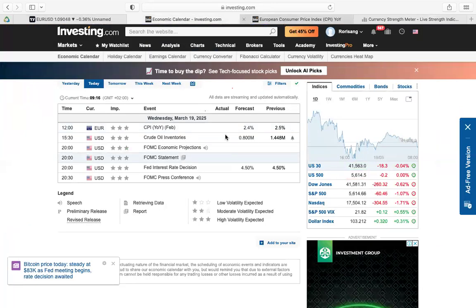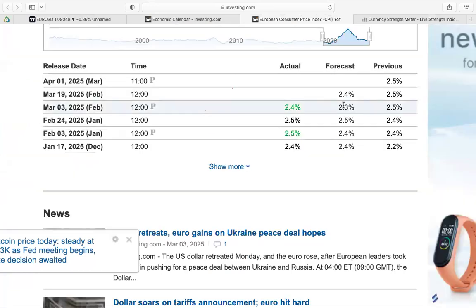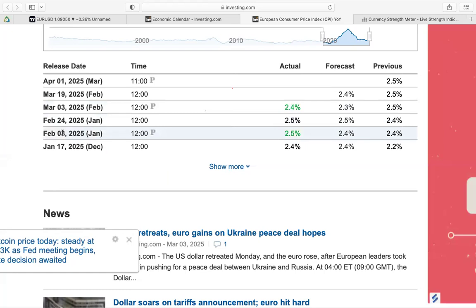On previous days we had this one here, 3 March 2025. So the CPI takes place 2 times per month on euro, not on USD or any other. Because look at this here, it says 24 February, and here it says 3 February. You see what I'm talking about? Nice. So let's try to see this one.